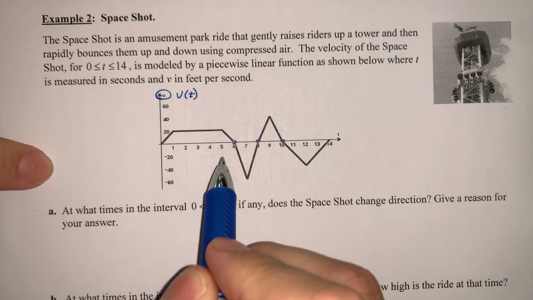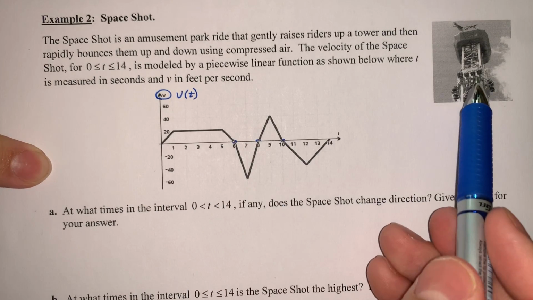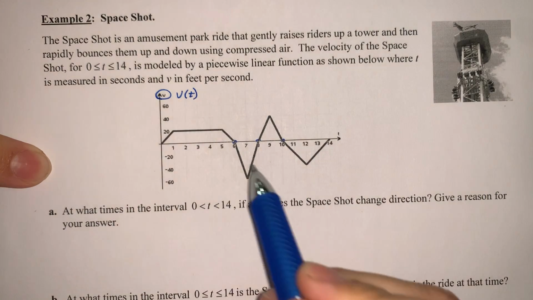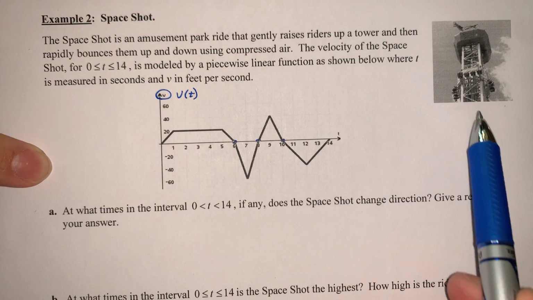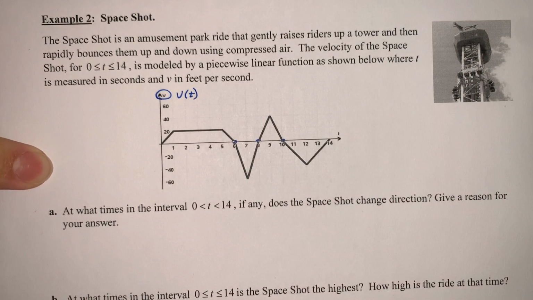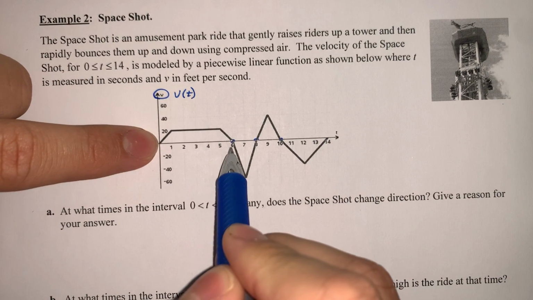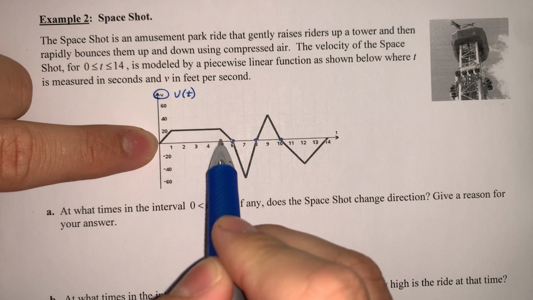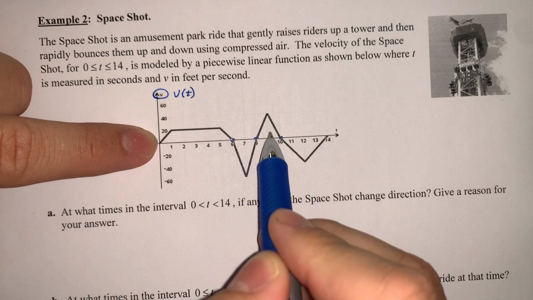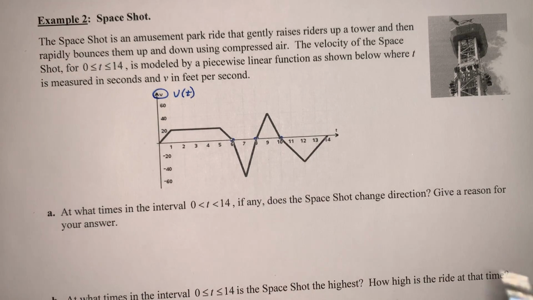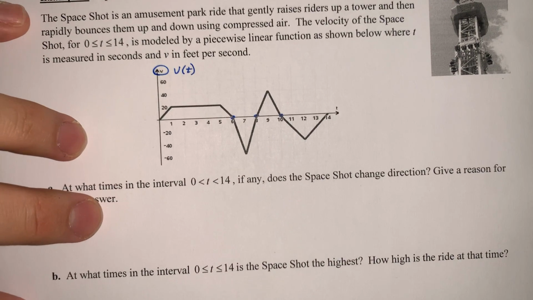Because from here the velocity is positive, which means it's either going up or down. So if the velocity is positive, that means that the amusement park ride is going up. The second it falls below the graph, that means that the velocity is negative, which means that it's now going downward, and so on and so forth. To answer this question, it's pretty simple. Some of us will probably say, oh, well, it's changing directions at 6 because it goes from positive to negative, changing directions at 8 because it's going from negative to positive, and changing direction at 10 because it's going from positive to negative.